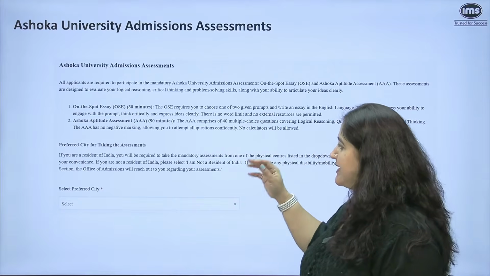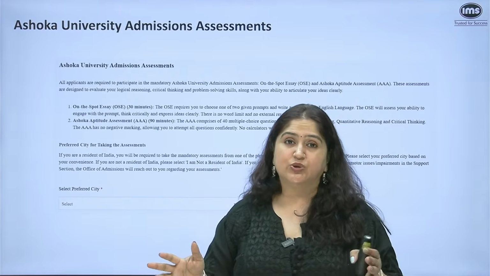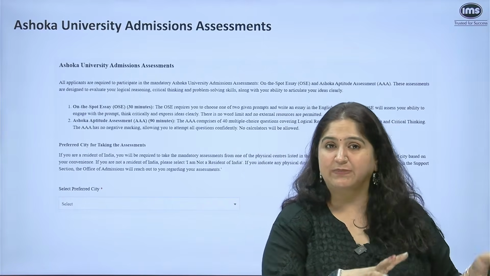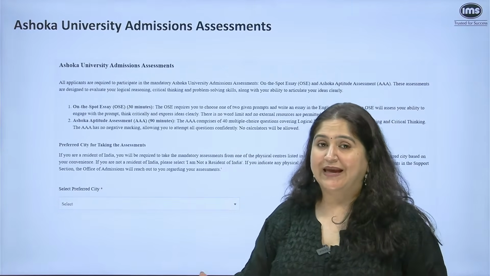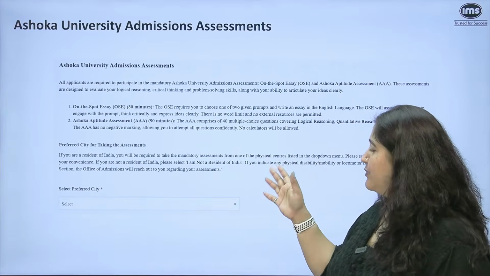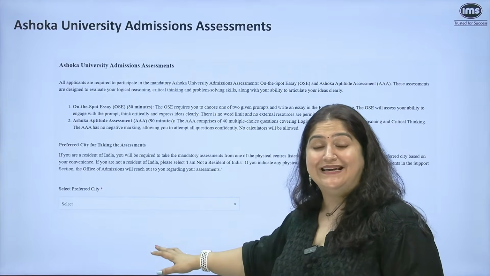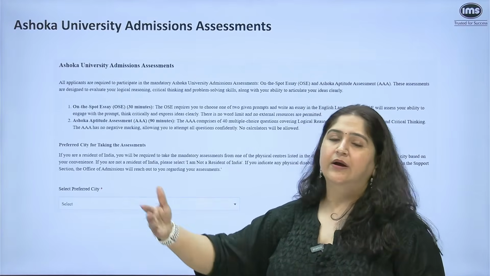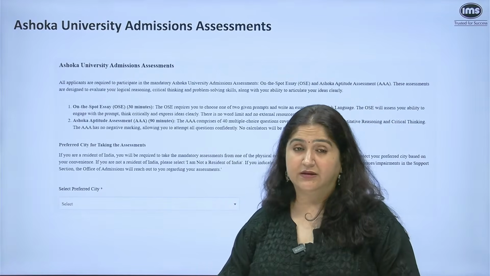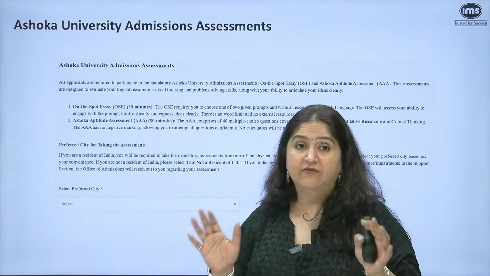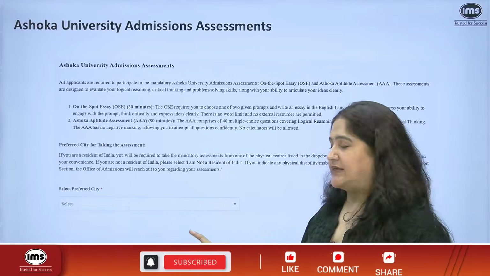The Ashoka Aptitude Test: they have mentioned when it is to be written. The Ashoka Aptitude Test would have a 90-minute paper. It would have a 30-minute on-the-spot essay, and then the 90-minute paper, so it's going to be a 120-minute paper. You will have to select the preferred city. You would be taking the test on the 7th of December, or whichever dates you're picking. So if you're filling the application by the 26th of November, very well, you're taking the 7th of December test date.